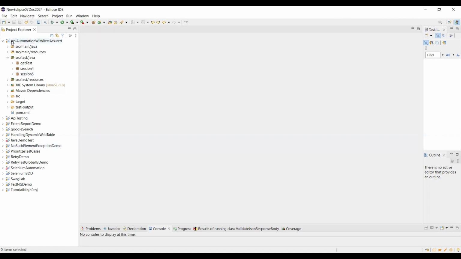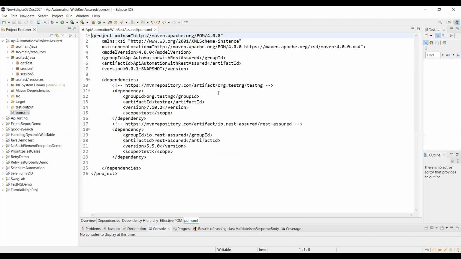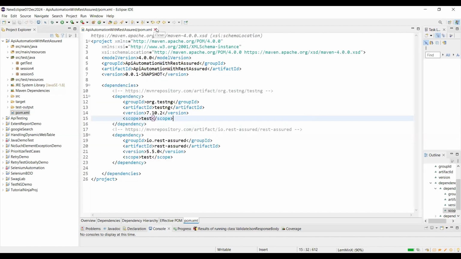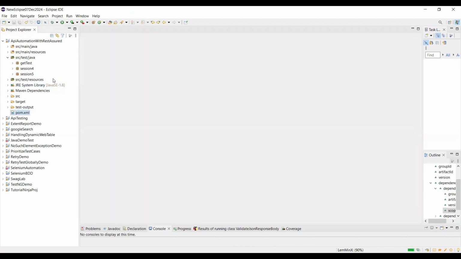I have already created one Maven project and I can show you inside the pom.xml file. I have added the required dependencies. Okay. So now I am going to create one class.